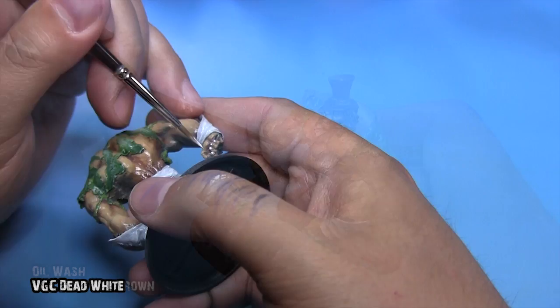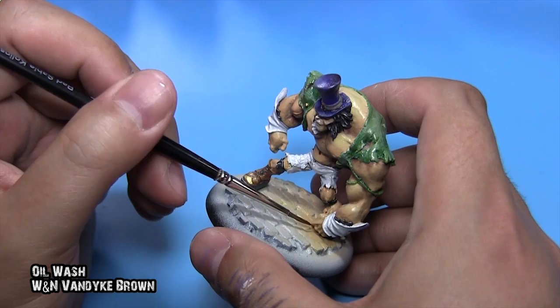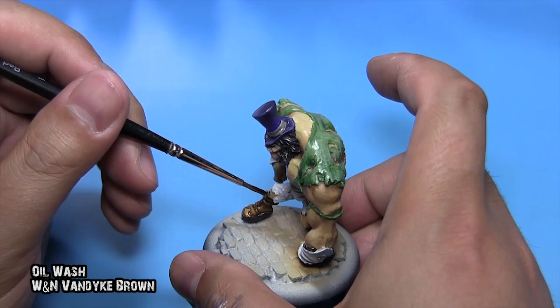All right, now time for the oil wash. I'm using Winsor & Newton Van Dyke Brown, and I'm using an actual oil wash. It's not one of the water solubles, so I thinned it with mineral spirits, which is also what we're going to clean up with. If you're using water soluble oils and you're thinning it with water, then you're going to do the cleanup with water. So this is what I use.